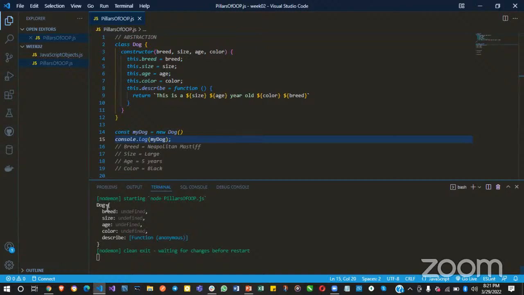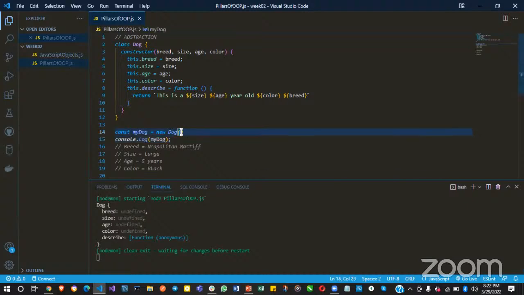So it's a dog as an object now. So remember that what I consoled here is not dog. What I consoled here is my dog. And here you are seeing dog here. So it is saying here, this is of a class of a dog. And in this here, you have the breed, you have the size, the age, the color, and the function described. However, this information here is not provided. So that's why you're seeing undefined.